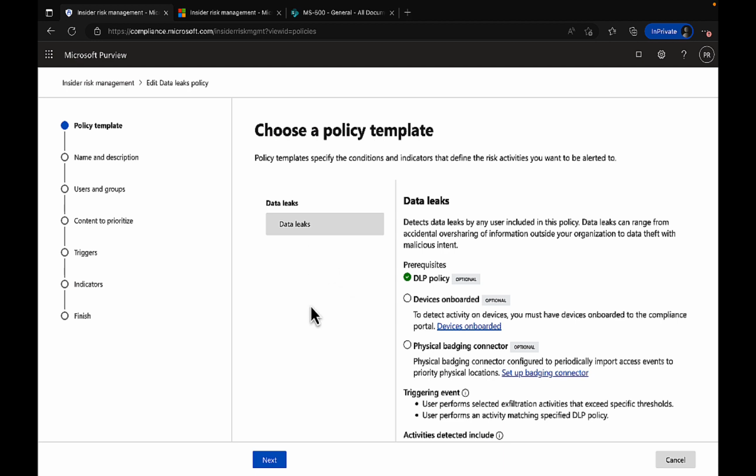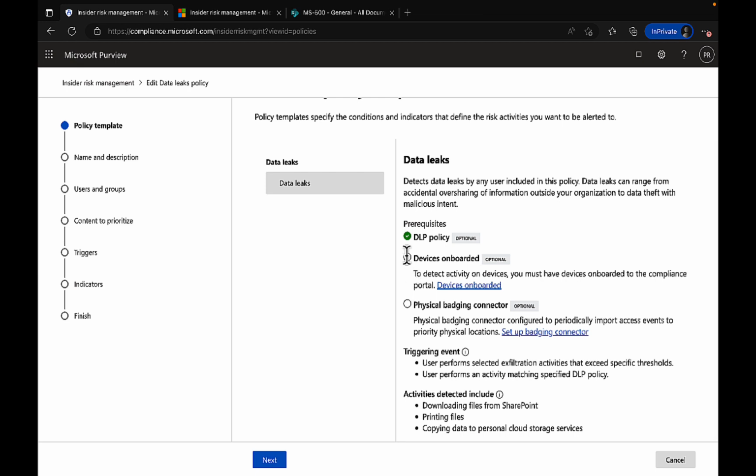The policy template that we have chosen in this case is data leaks, and there are a number of templates that you can choose from. And there are some prerequisites, some optional, some otherwise, that you need to have in place for the policies to be effective. So I've selected a DLP policy in relation to this.